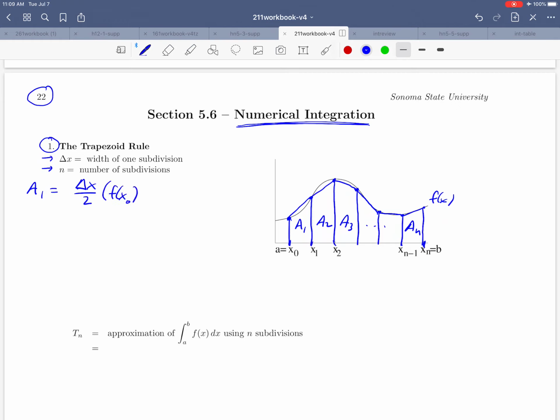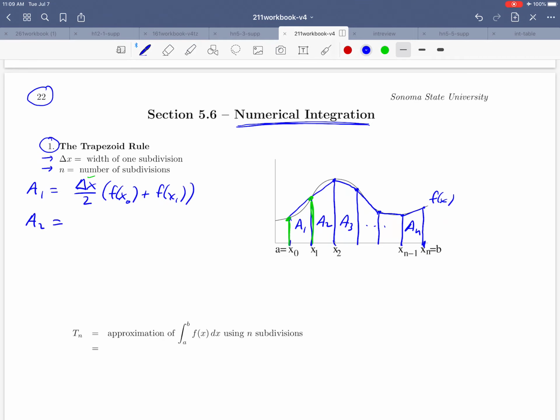Okay, and again, I'm looking back in a geometry textbook and just writing down the formula for the area of a trapezoid. If you're wondering where the f of x0 and f of x1 come from, they're actually the values of our function at x0 and x1. They're these two heights that we have here. So we're taking the width of our trapezoid over 2, multiplying that by the sum of the two heights. Okay, and then we're trusting our geometry book that that's how we find the area of that first trapezoid.